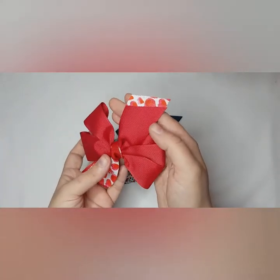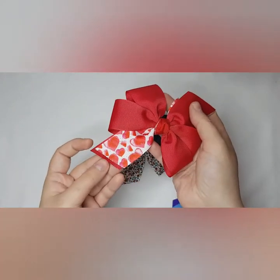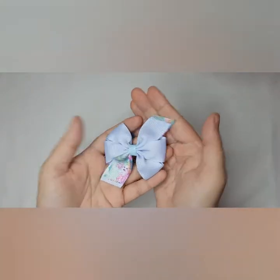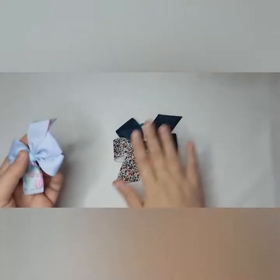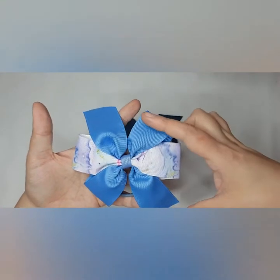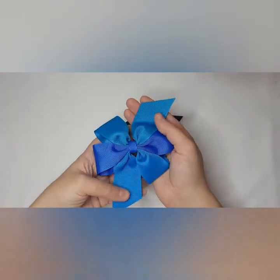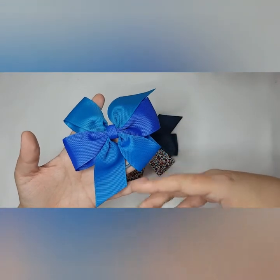with the printed ribbon, so you know which way to get your printed ribbon, so that it's the right way up on both edges. Okay, and I've also got a mini Colourpop version on the 3-inch template, 1-inch ribbon, because this is 1.5-inch ribbon. And I've also got a version where we've obviously got a printed ribbon in the middle and the two colours on the outside, and a 3-colour version.